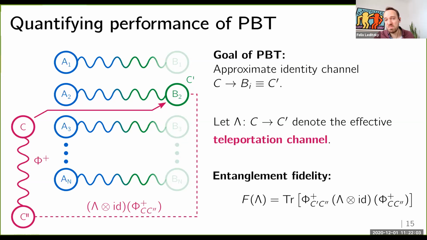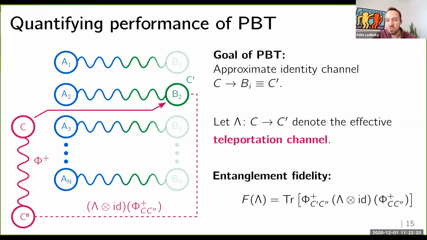With port-based teleportation, because of this no-go theorem, we know that this is not the case. So we know that this teleportation channel that we get from the protocol will only approximate the identity channel. And now a natural question to gauge the performance of the teleportation protocol is to ask, how close is my channel to the identity channel? Like how much noise do I have when I do this teleportation? How much do I disturb the teleported state?